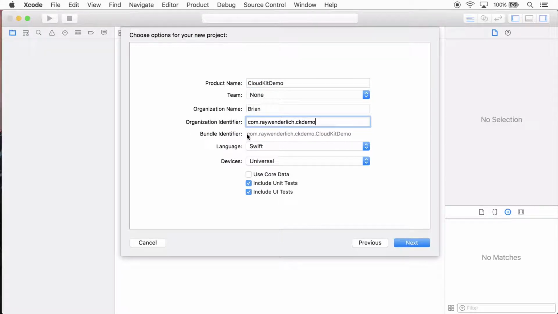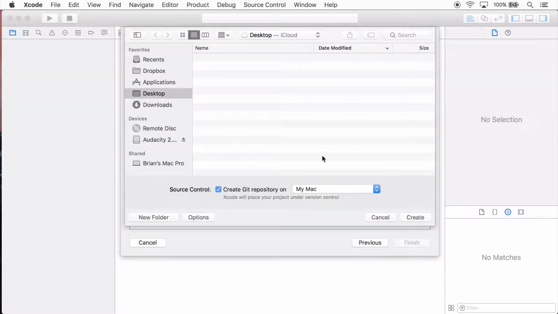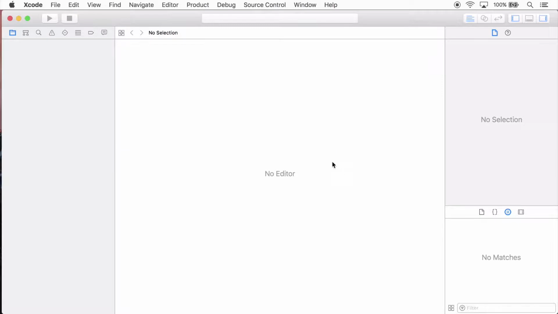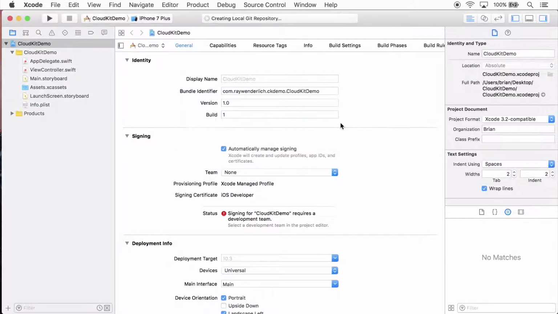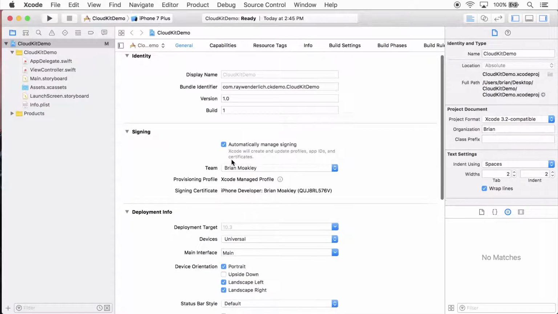Here you can see our name is CloudKit Demo, and the organization identifier is CKDemo, and we'll just uncheck these unit tests. Okay, I have my simple app already set up. I'm going to choose my team, which is going to be Brian Moakley. It's going to set up all the development stuff, and now we're ready to go.